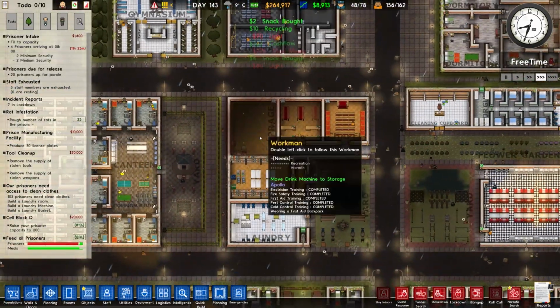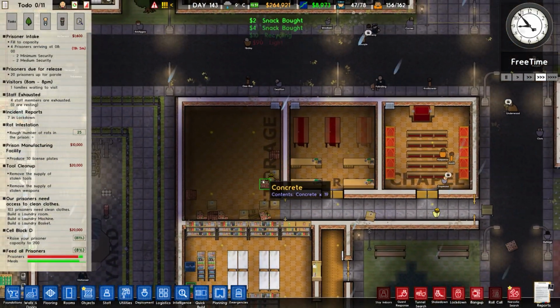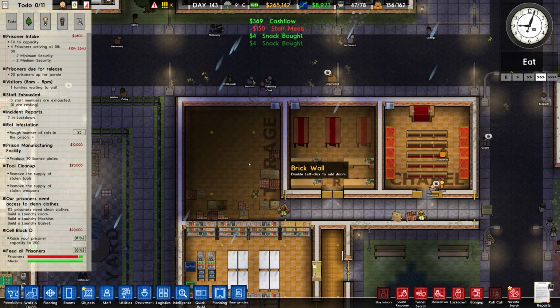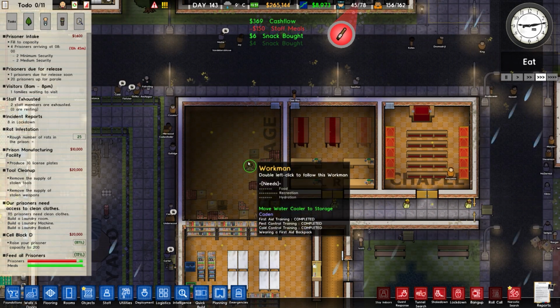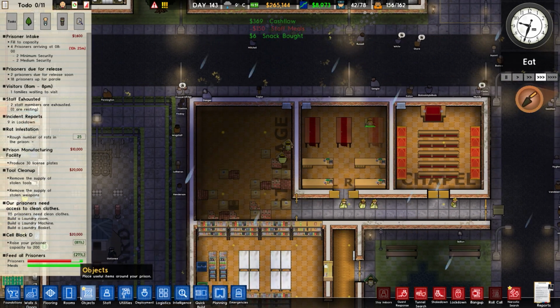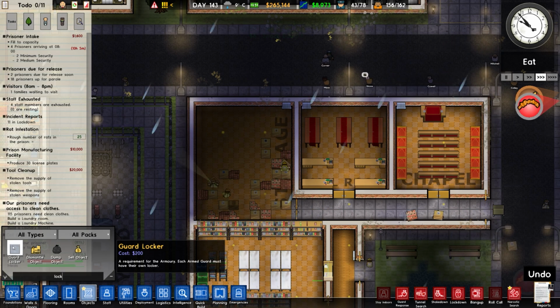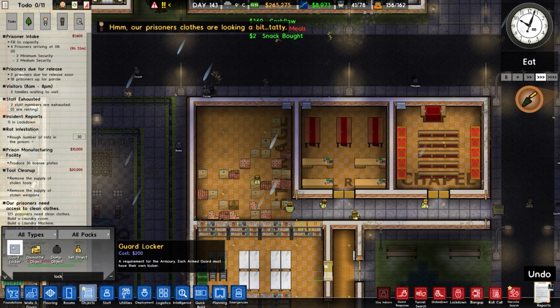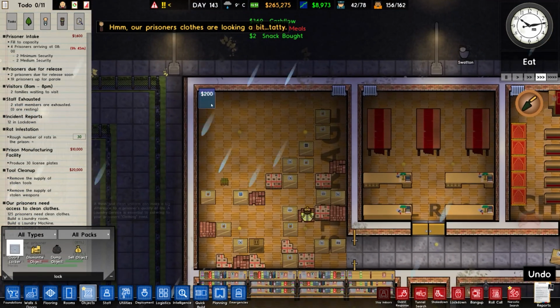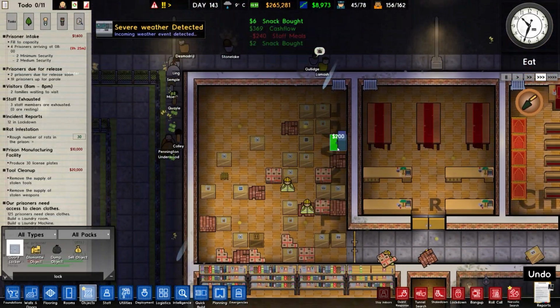So that's going to be the storage. And yeah, I mean, you could have lockers. I mean, you would have lockups almost, or storage units. I mean, that's what this could be. I would like some lockers, but the guard locker... No. Required for the armory, each armed guard must have their own locker. I mean, having a big row of lockers, would that work out?